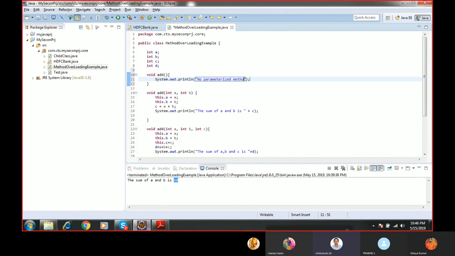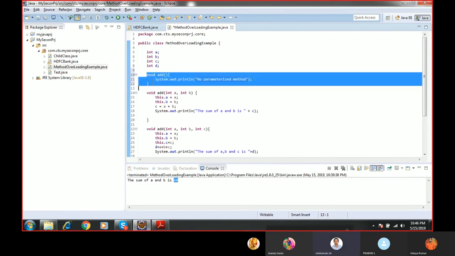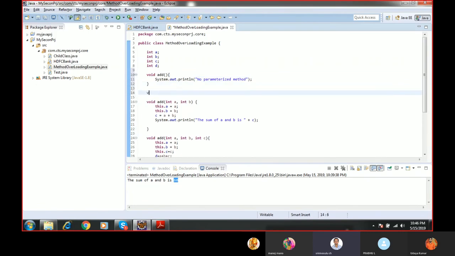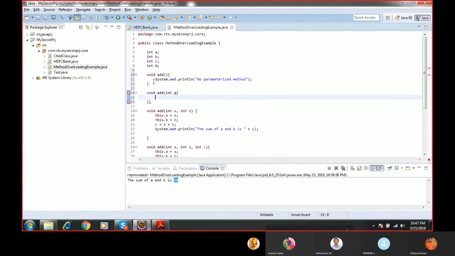Now I am going to create one more method, add int a. It is a one parameterized method.